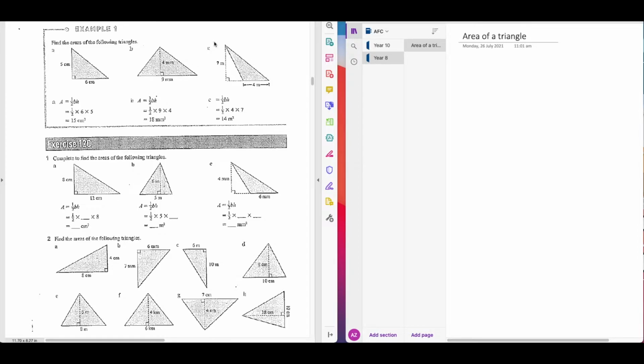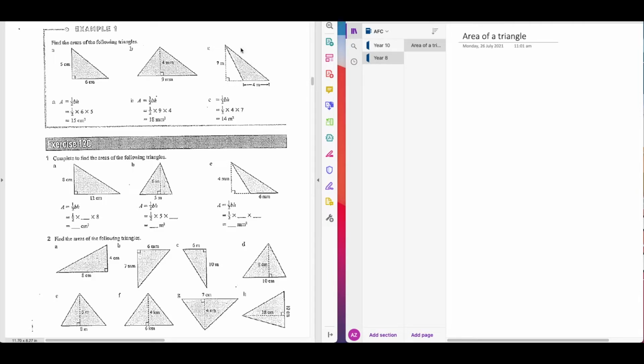And lastly, in this example, where we have an obtuse angle triangle, the base is equal to 4 meters and the height is equal to 7. As you can see, the height forms a 90-degree angle with the base. That's how you can determine if it's a height or a base. And remember, the base will always have to be a side of the triangle. This 4 meters refers to one side of the triangle, whereas this 7 is not a side of the triangle. So this 7 cannot be the base. The base needs to be a side of the triangle.